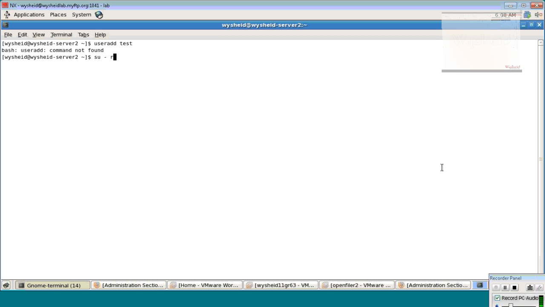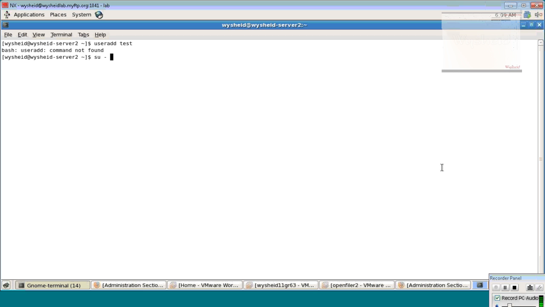There are two different ways of switching: one is without the hyphen option, and the other is with the hyphen option. When you switch with su without the hyphen option, you may not get all the privileges of the user, for example the root user.